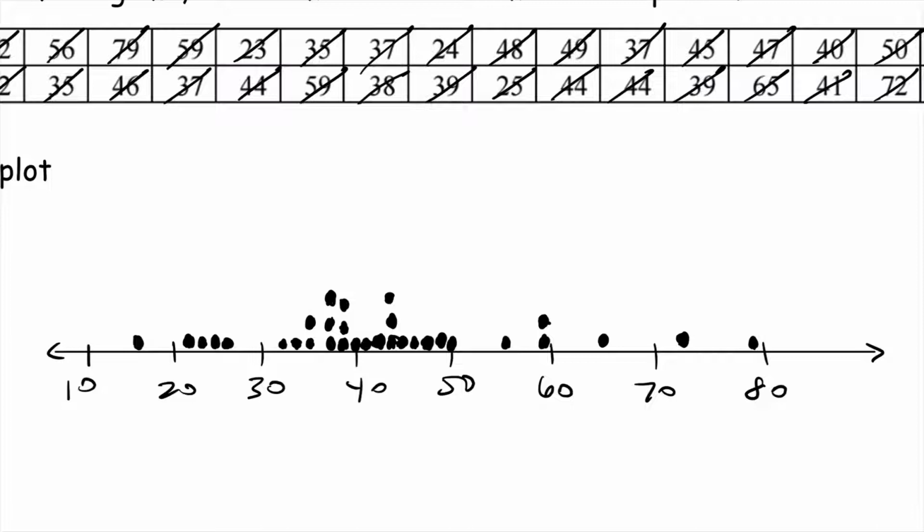So as you're doing this, what are good and bad things about a dot plot? This is one of the types of graphs. It's not exact, right? It's hard to be exact. Like if you want to know what one of these dots is in between a 40 and 50, could be 41, could be 42. You think it's 46, 47, not exact, right? That's one of them, not exact.